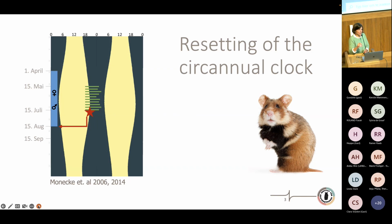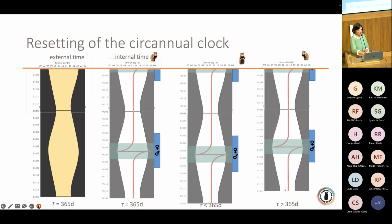So what is important to take from this picture is that at this time of year, the photoperiod has decreased by 1 minute per day only, or the sunset has advanced by 30 seconds per day only. So the hamster is extremely sensitive to this signal, meaning a shortening of photoperiod by 1 minute or an advance in sunset by 30 seconds induces gonadal regression. And you should keep that in mind. And yes, it has of course long-term effects, which I show you now.